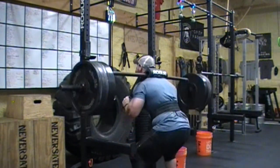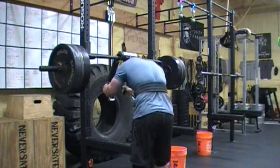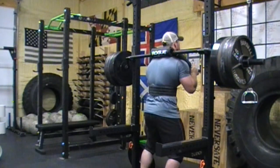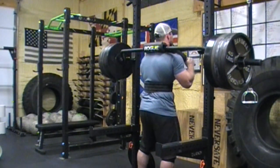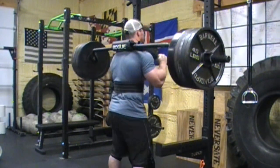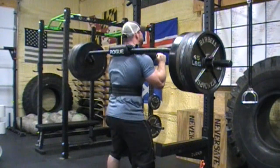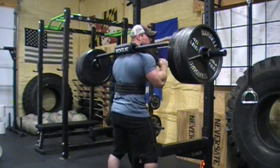If your focus is strongman, I know a lot of people will recommend front squats over the back squat and I 100% agree with that. However, I would probably even recommend this over the front squat for strongmen simply because for core stability and upper and mid back strength and power development, you really cannot beat this bar. It's definitely worth checking out.